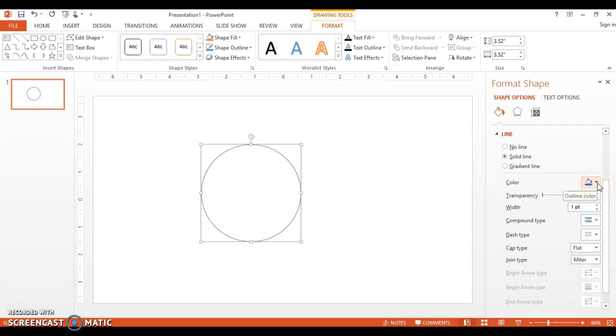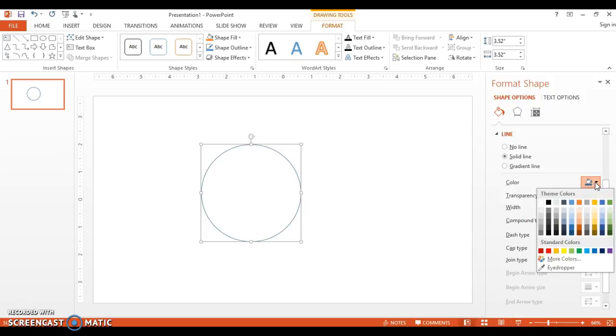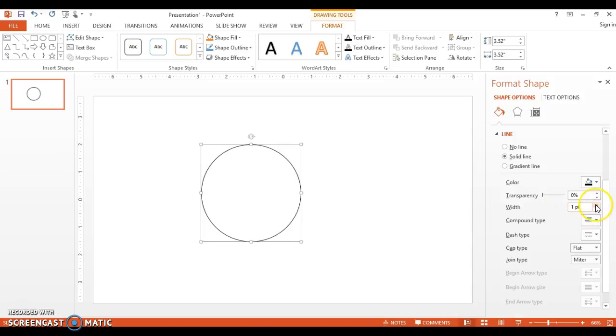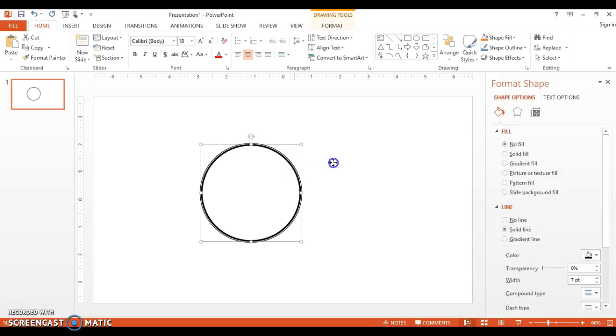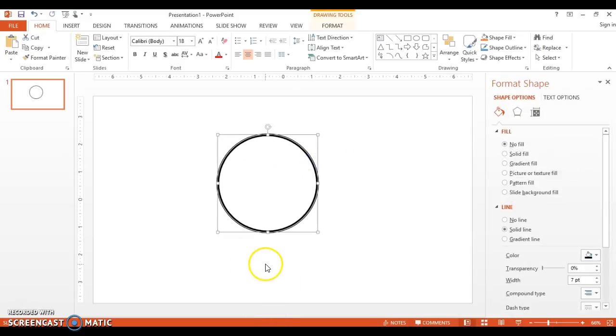So I'm designing a logo for a school whose colors are black, white, and orange. So I'm going to choose black. And what I'm doing now is I'm going to make it extra thick. I'm adjusting the width. And I'm just kind of eyeballing it to see what I like. And then you have all different kinds of different lines you can use. You can do different kinds of dashed lines. I kind of like the compound line, so I'll choose that. So here I've got just a beginning for my logo.